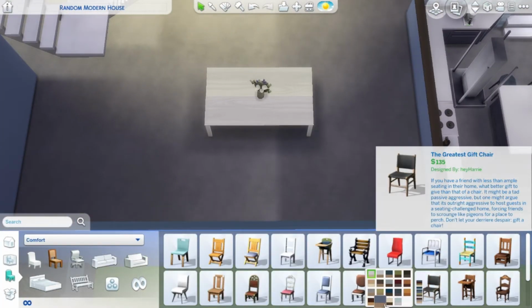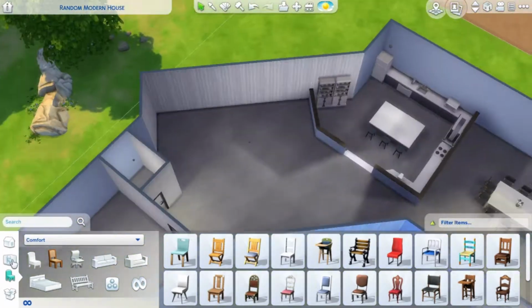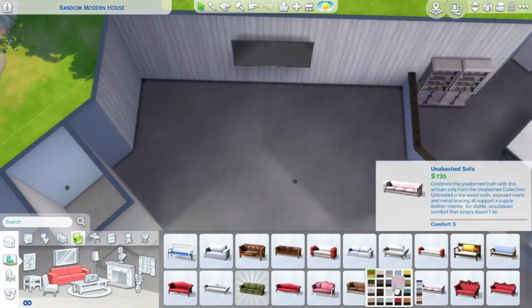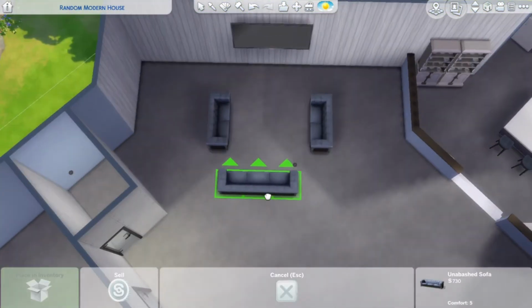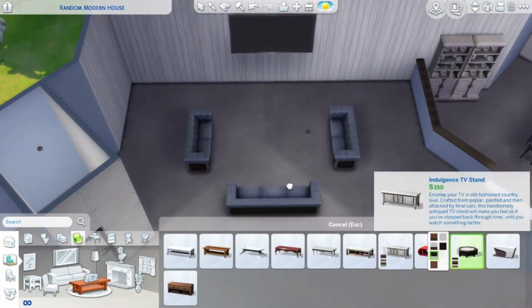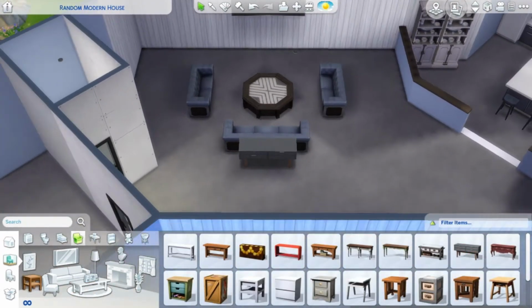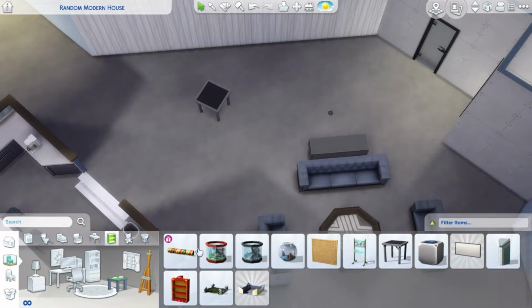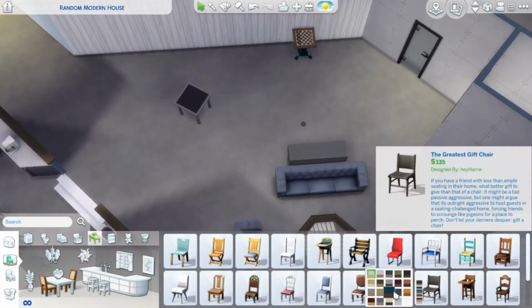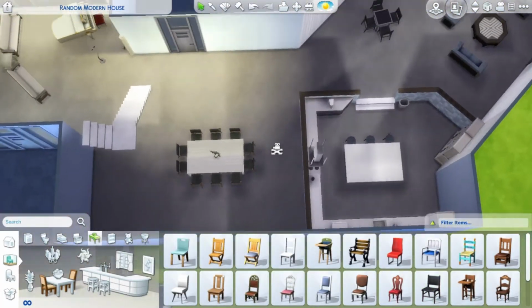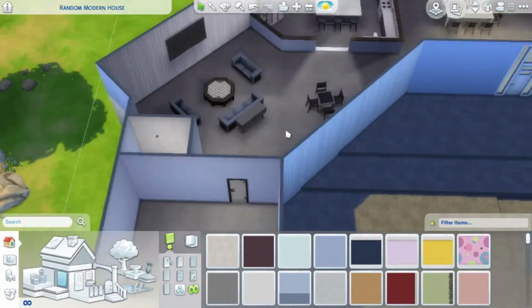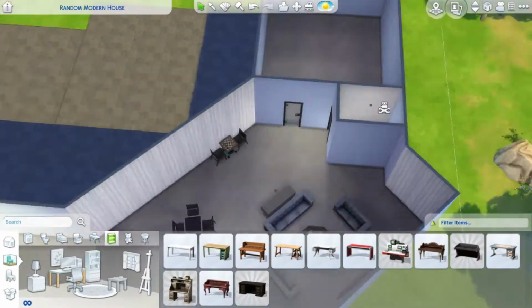And for the dining room, I put two tables together, so it's an even larger space to eat at, which, considering that there's only two people or Sims living there, is maybe a little bit ridiculous, but I thought the space would also look ridiculous if you have just a small table there.